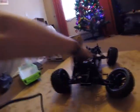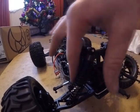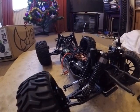But you can see if I turn it round front ways, you can see that they are a little bit offset. That one's further in than this one is, but I've just settled for that. So we'll see how that goes.